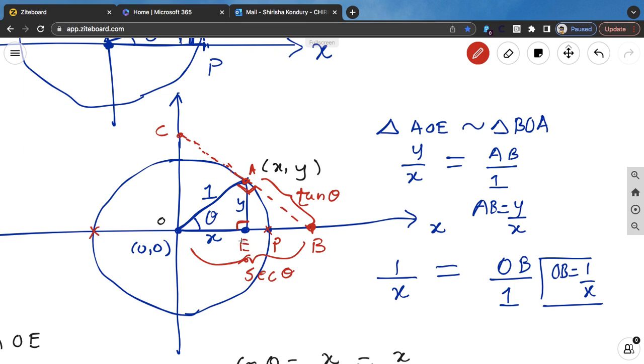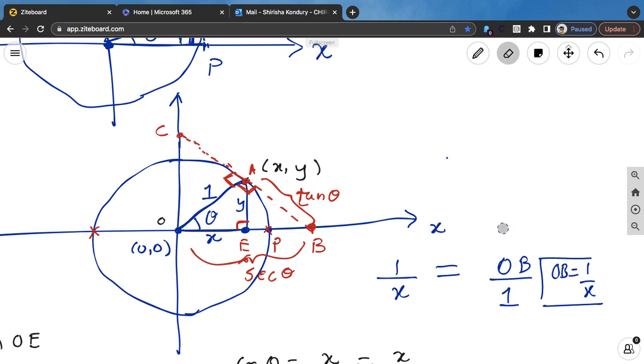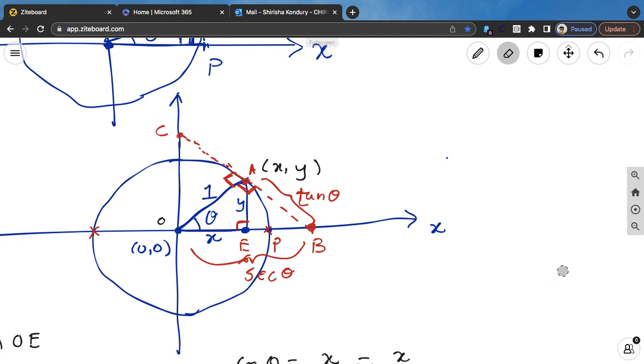So where are cotangent and cosecant? Okay, well, look at this other right triangle. So I'm going to again do similarity of triangles, but now with two other triangles. Look at triangle AOE. It is also similar to, if this is theta, this is 90 minus theta, this is theta. So AOE is similar to OCA.